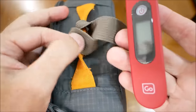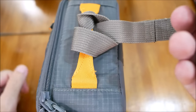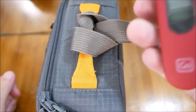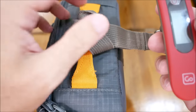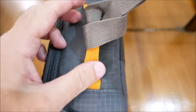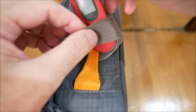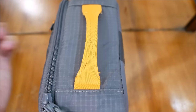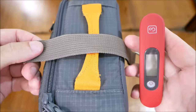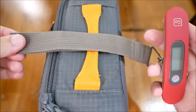So that's how you attach this scale to your bag, by looping through this strap. And it's a little bit more work than just having a hook, but it's not such a big deal. And I like that it is so simple and so lightweight. To take it off, you slide it through again, and then it comes off. Easy as can be. So now let's try it out with a full backpack.